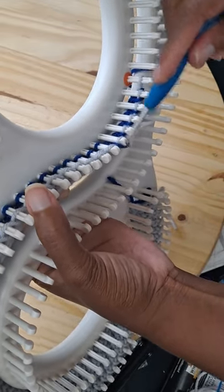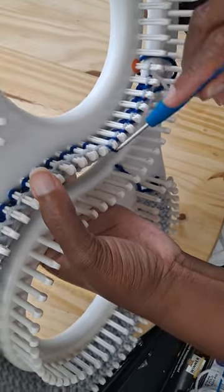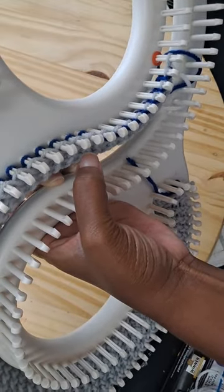Your last stitch is kind of tight, so just be careful when pulling it over your initial cast on stitch, because it will slightly slide off if you're not careful.